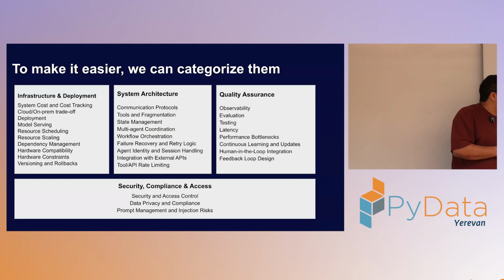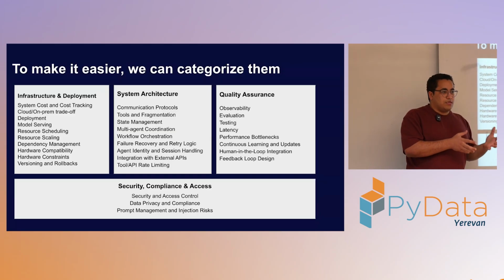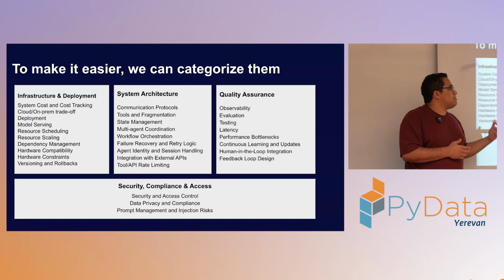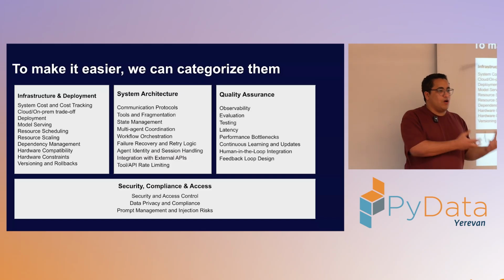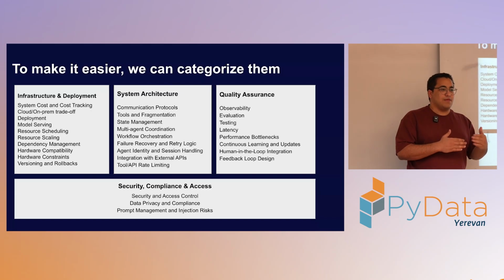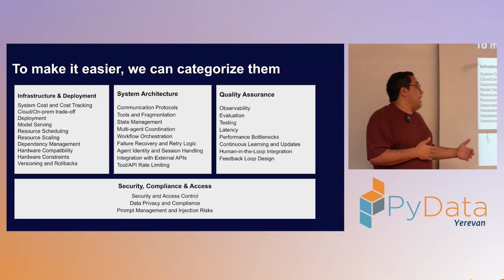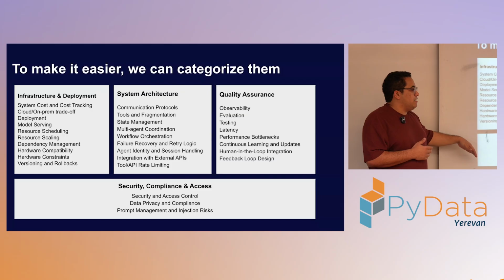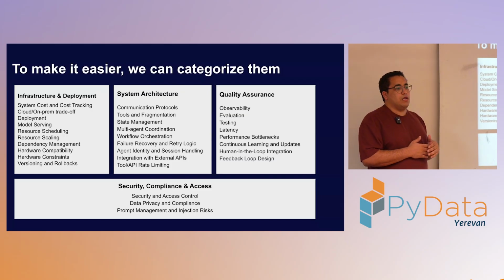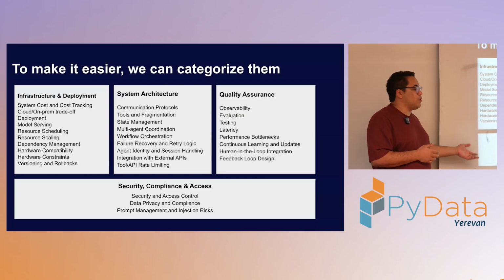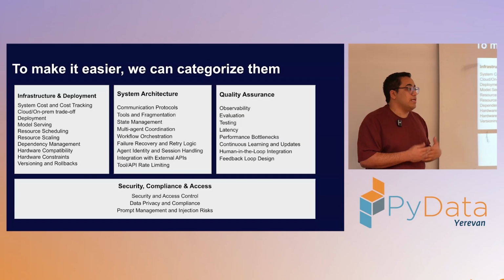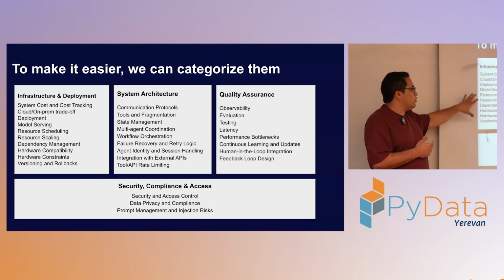You have to deal with the quality assurance of the models. These are working together. It's very hard, as we will discuss, to actually control the output of the model, and very hard to evaluate the output of the model, especially if you're doing something that's multi-step. And if you're working in something that's not a startup, or even some startups, you have to deal with the compliance and security and so on. So we will be covering in the next few slides these in more detail.